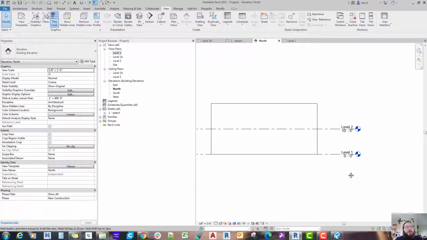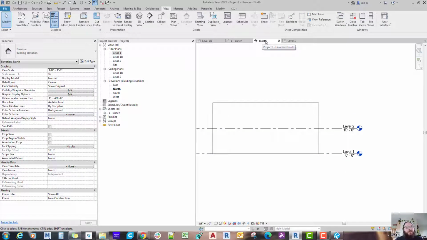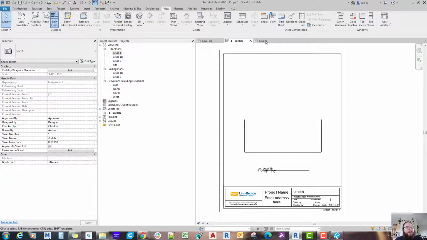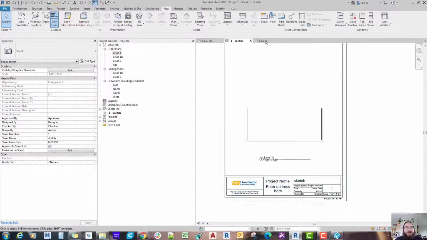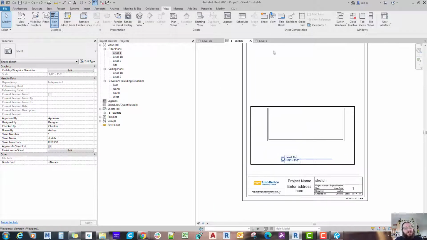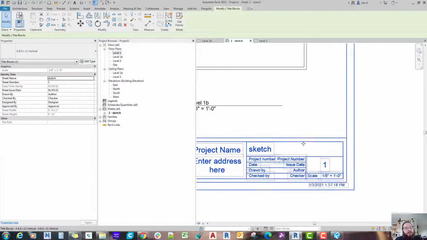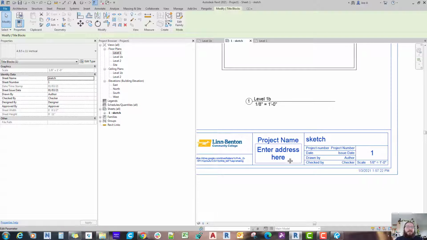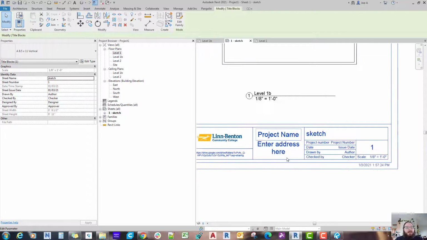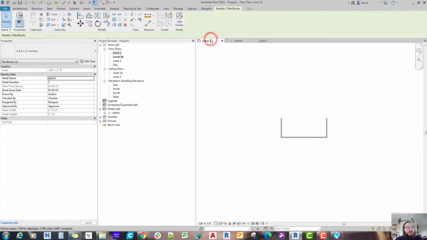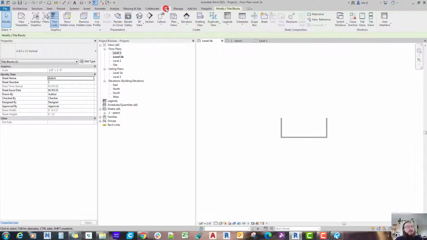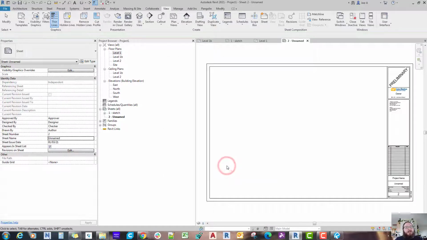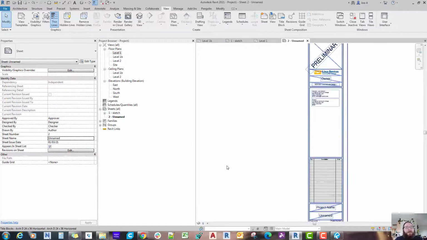But this is getting into more of the Revit stuff other than the title block, but this video is mainly for the title block, so that we can create a title block and show you how to put sheets on it. The title block that I have on the site should be the same one as this one and the other title block that we included in this sheet. So you can use these ones.